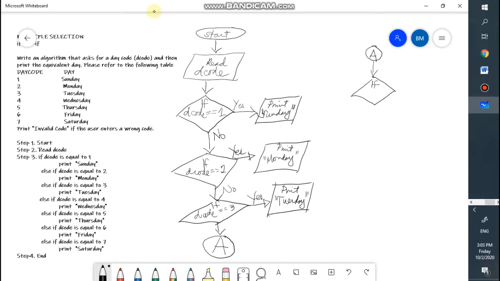So if decode is equal to 4, it will print Wednesday.